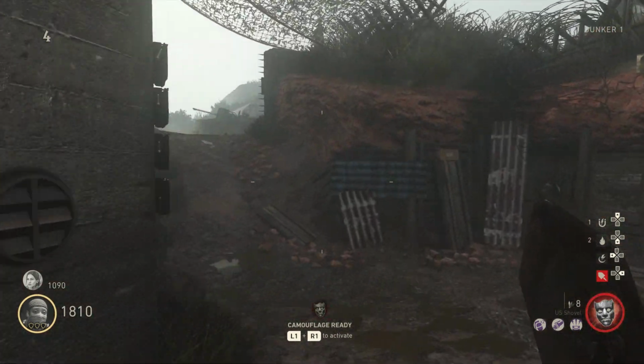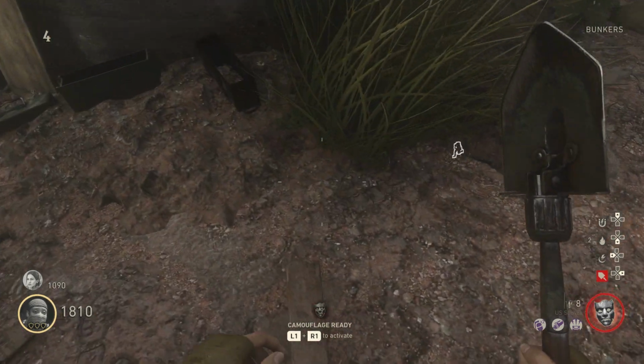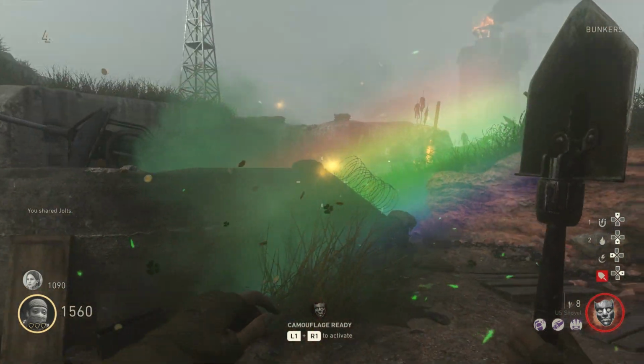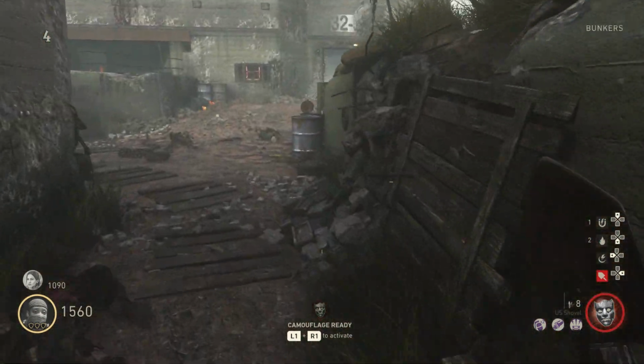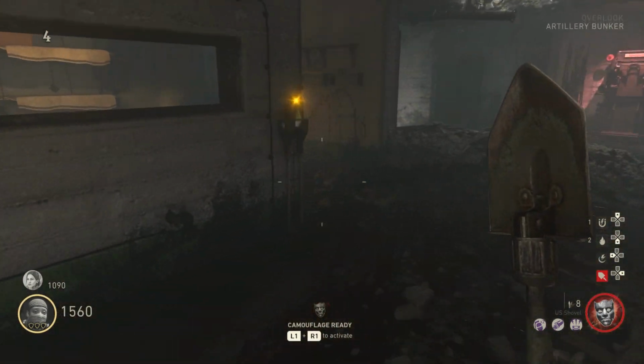And once you do the last one, it's going to unlock this camo and everybody in your game will get it. So right here you should see the patch of clovers, again very small and hard to see, and the last one is going to be located inside of the artillery bunker. You don't have to do these in any particular order, and once you put the last 250 jolts down, he is going to spawn in from that location.